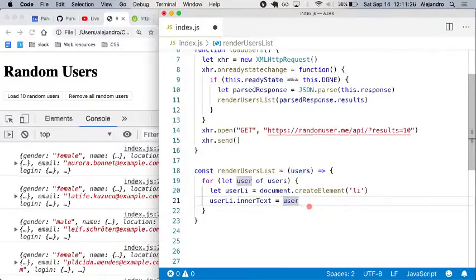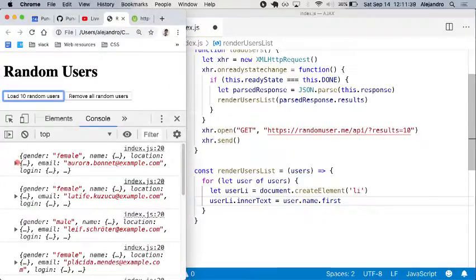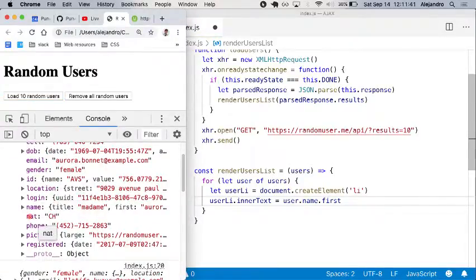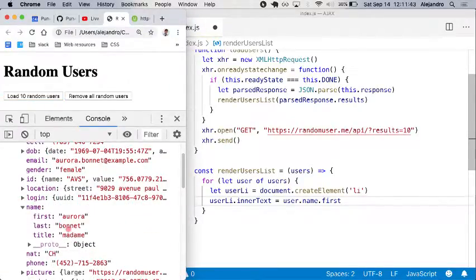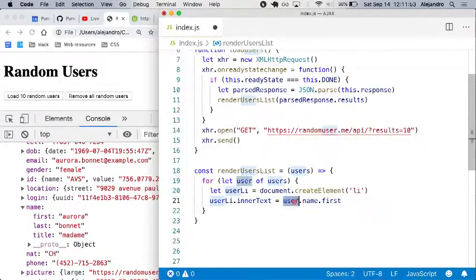So here I can just access the name property, because we just saw that those objects inside of the array have a name property, with first, last, and title sub-properties, or just properties of the name object. So here, user is an object, right?